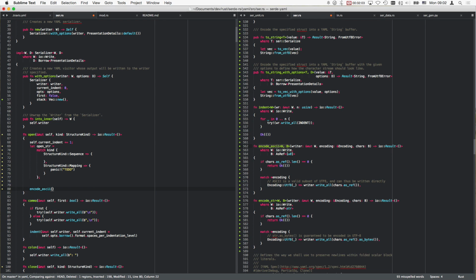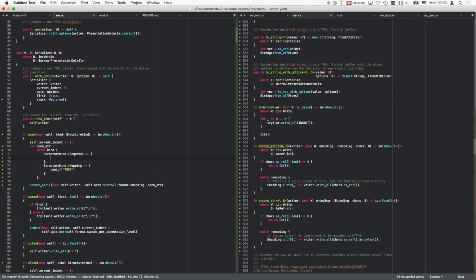Encode ASCII self writer. Then we have an encoding self borrow format encoding. I hope that, yeah, that should work, I think. That works in this case. And we just write our openStr. Voila.